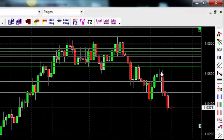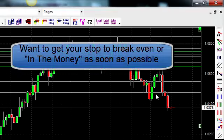And then usually I like to move my stop to break even on the rest of our 30% of our trade. And what will happen then is, worst case scenario, if the trade went against us, the rest of this trade just simply closed out at zero. Okay, you still got 70% of your trade in profit. Okay, you still made pips.